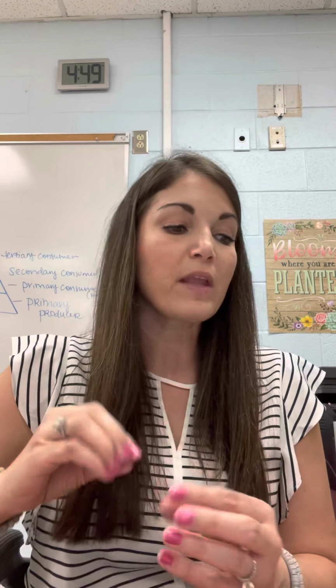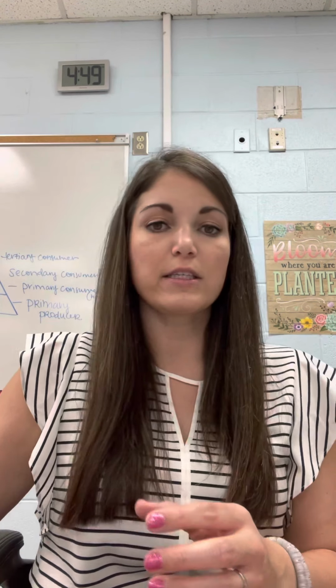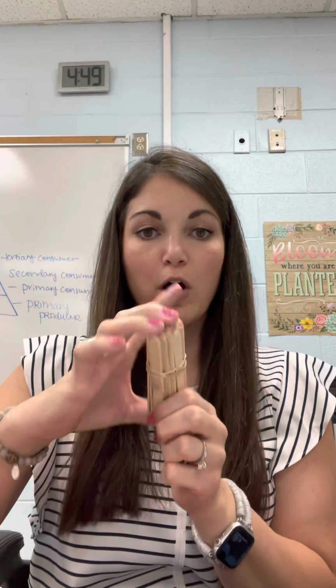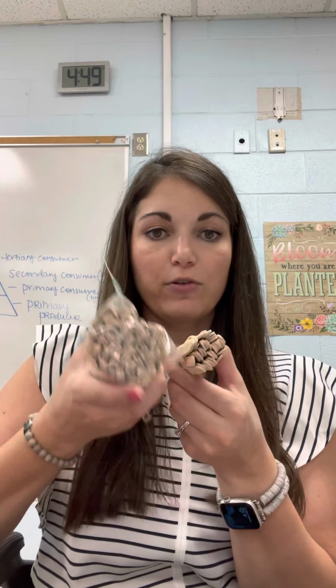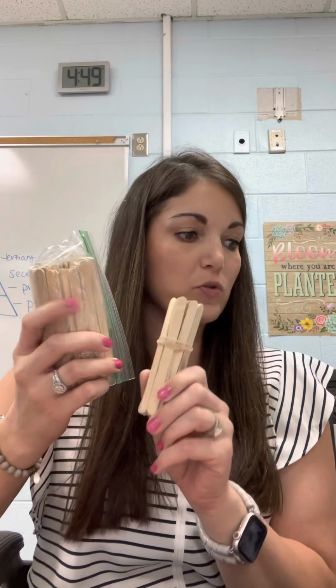The procedure under step 1 says 4 people: a lumberjack, a forest manager, and a timer, but you could possibly double up with the forest and the timer, or just have the forest as the pile of trees laying on the table. What you need for this lab is one of the big stacks of popsicle sticks, which are already counted out in the classroom for you, and one of the smaller stacks. This one has 120, this one has 32 craft sticks in it.